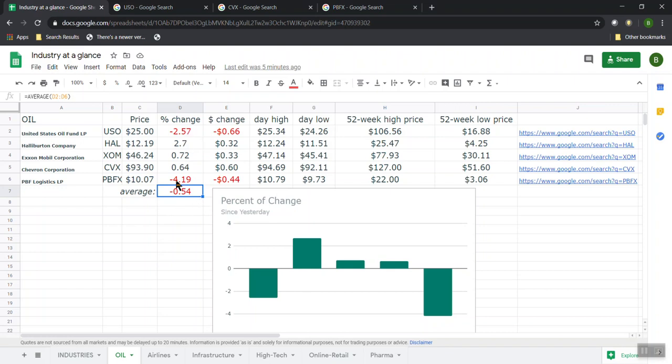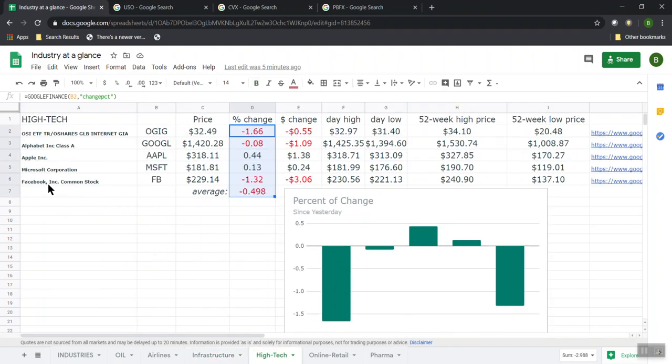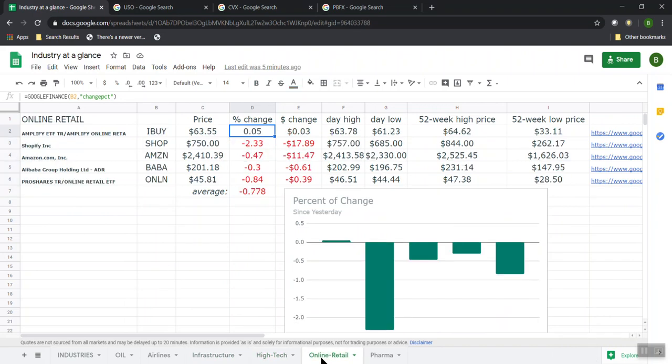So we take this average, and if I've done a good job picking my stocks, obviously if I had more stocks, there should be some continuity, and I think in general there is, right? So for example, if we look at infrastructure, we'll see they're all up a little bit. We've got some leaders and some laggers, but they're all up a little bit. In high tech, I don't know that this one was a good one. I think these companies kind of are so big they stand out a bit on their own. I just thought it was fun to have a high tech.